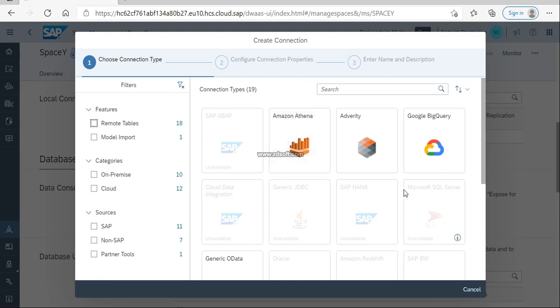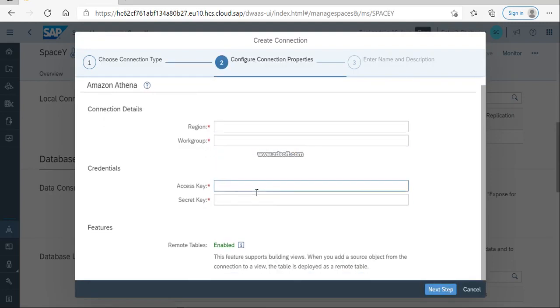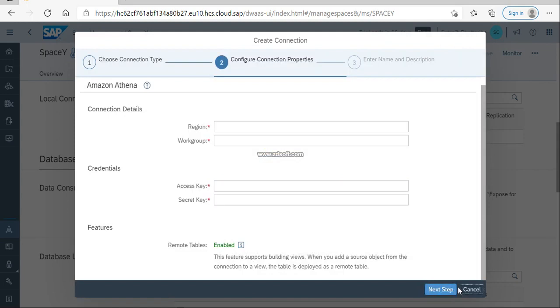If you would like to connect with Amazon, you can just click on Amazon, and it will ask you for the Amazon contact details. Walk through all those information, and you can create a direct connectivity with Amazon Cloud or AWS. If you have a data lake or a data warehouse over there, that can be used directly over here.